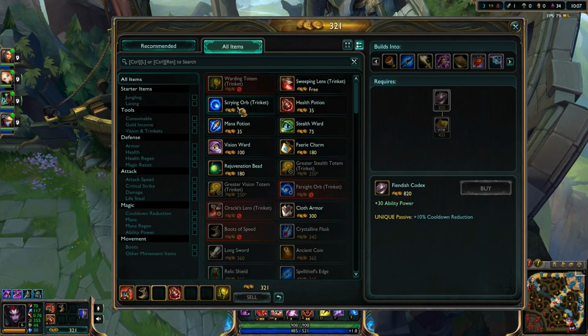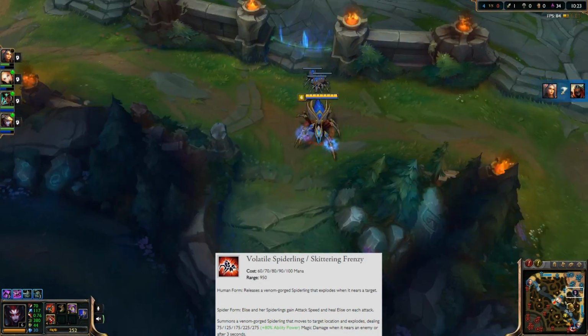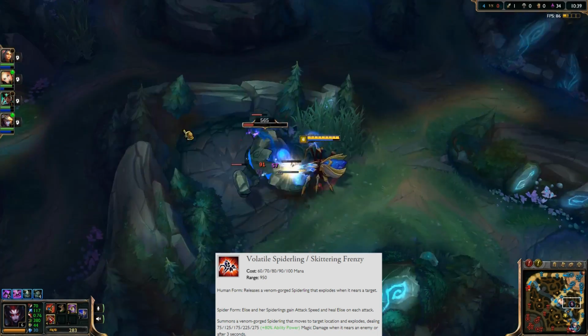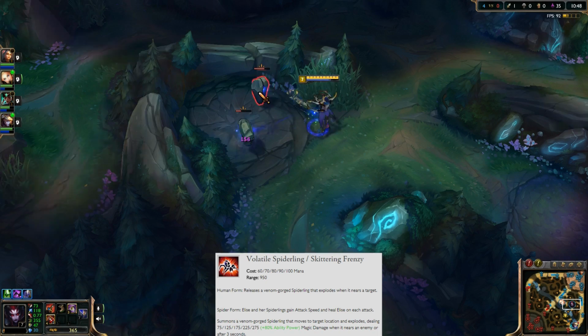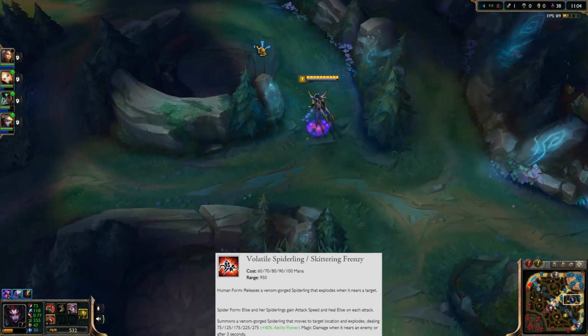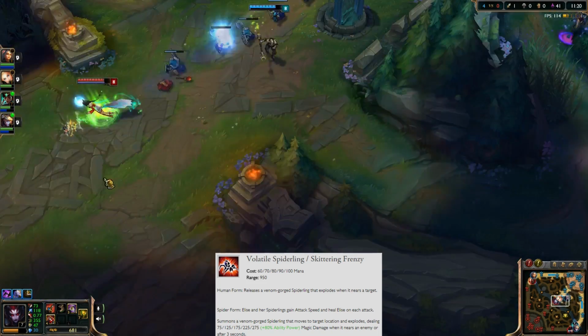At level 1, we're going to put a point into our Volatile Spiderling / Skittering Frenzy. Now, the reason we put a point into this at level 1 is because we can scout with it at level 1, and it's going to deal some decent damage, obviously, when we use it right away. And we really want the Frenzy because we want the attack speed to clear the camps. It's just going to be very beneficial.